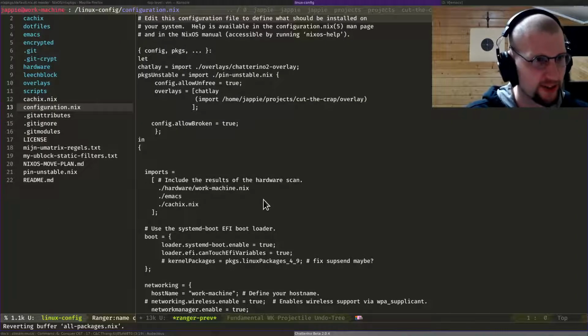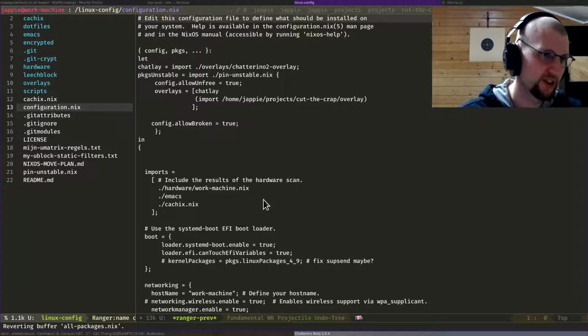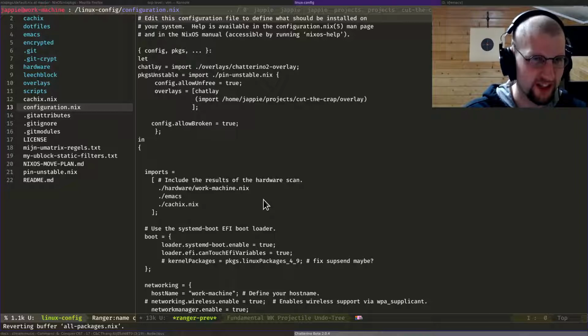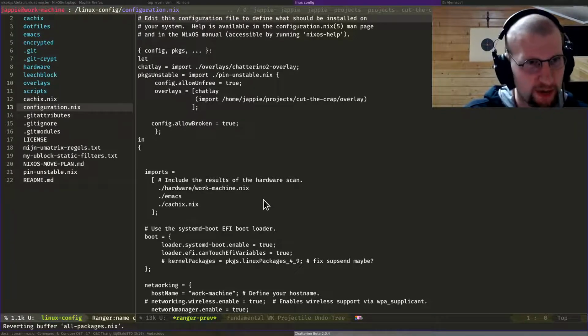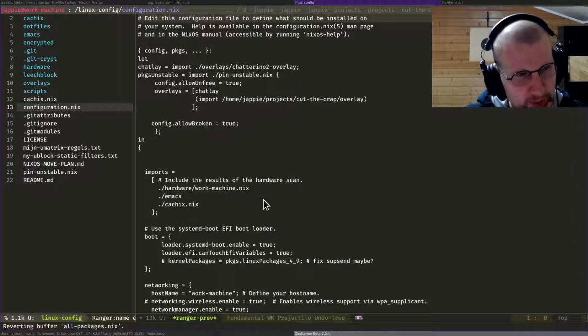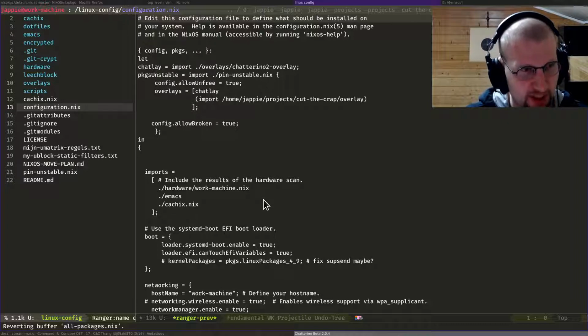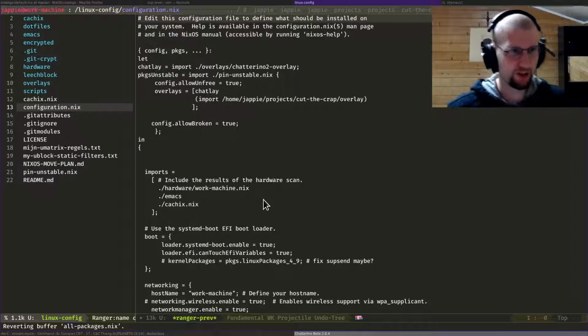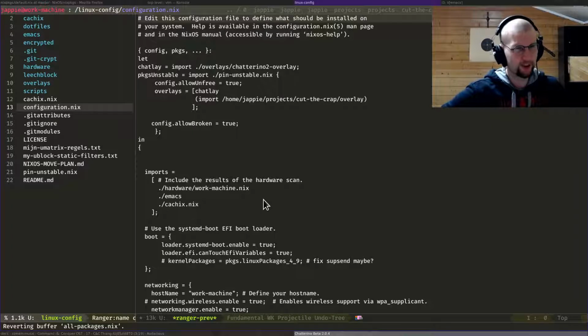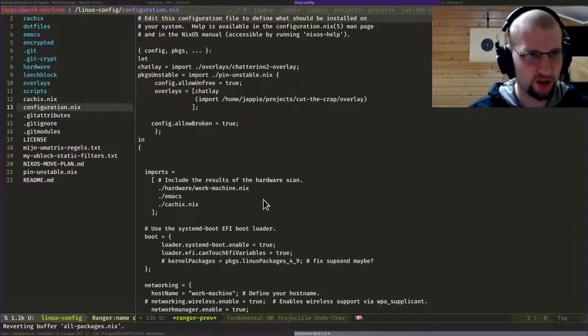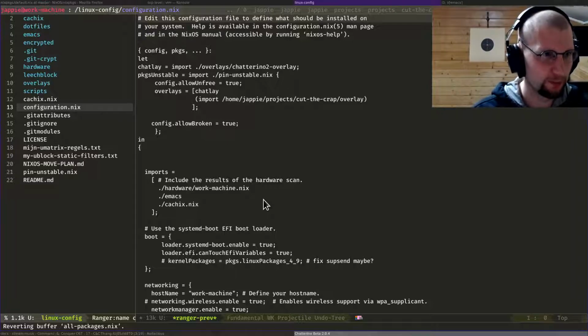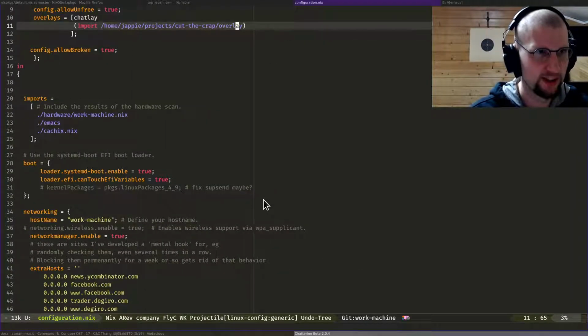Don't get distracted. We need to import these alternative Nix packages into our configuration and use that cut the crap instead of whatever we had before. Yes, that's what we need to do. There are a couple of problems with this approach. First of all, the SHA is the same, so it wouldn't even realize if it's using something else. But what we're looking for is it not crashing, basically. So what we have at the moment is a package unstable, which is using import pin unstable, right?